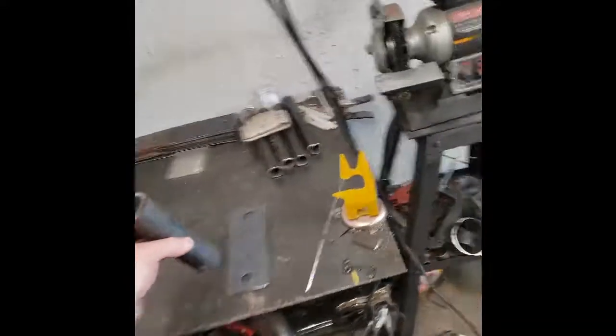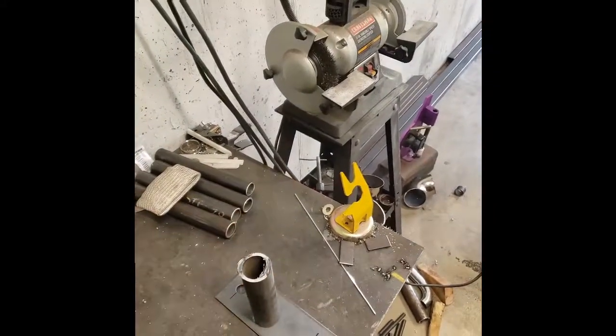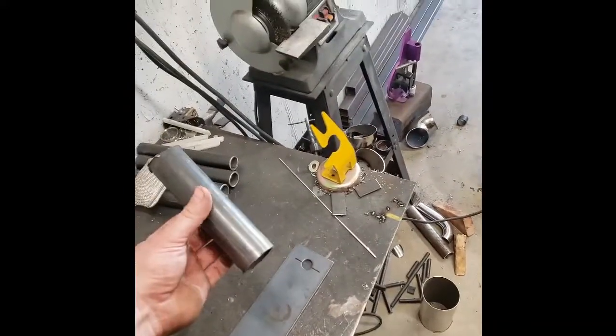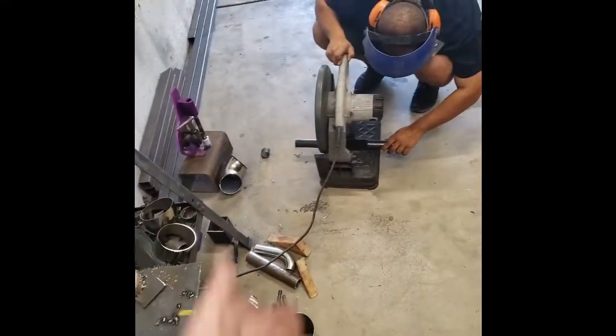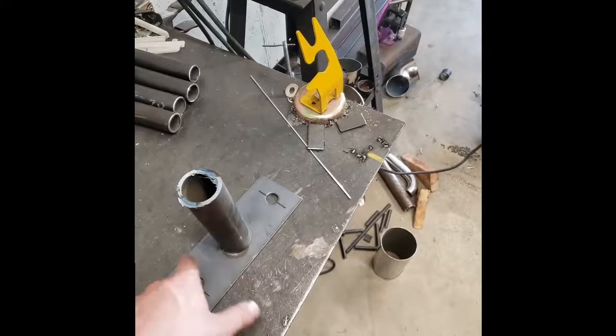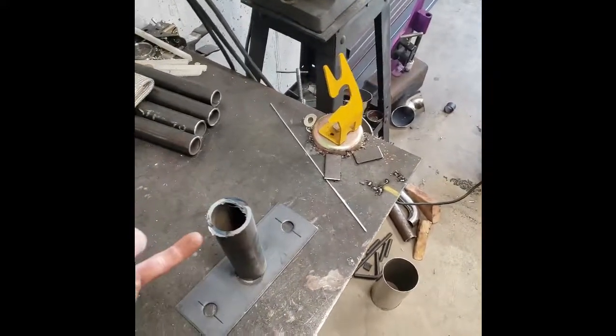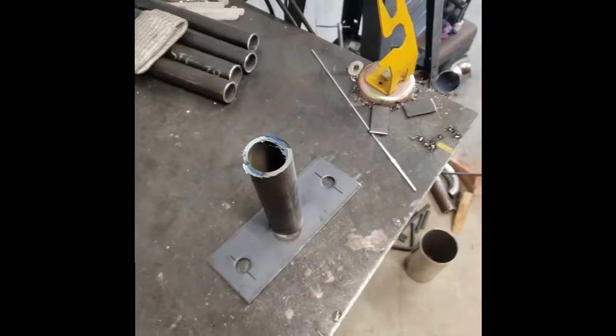The pegs downstairs were a lot longer because I have a lot more 45s and 25s. These are for just 5s and 10s, which are thinner anyway, so that's why I'm making them shorter — also because I don't have enough pipe otherwise. What I'm going to do is center the pipe on the plate, weld it around, deburr all this excess material from cutting, then hang it up and paint it. I'll do a little time lapse of the welding and painting.